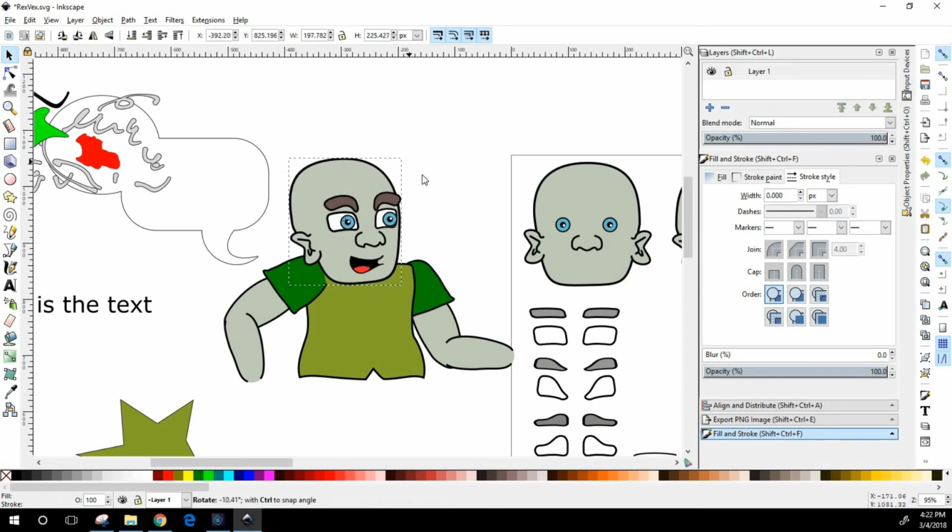So that's a basic look at some of the tools you can use to assemble a character, a quickie lesson in assembling some of the pieces I have for the upper torso on a character. Next time we'll probably take a look at some of the keyboard shortcuts, things like stacking and flipping objects and grouping, and go a little more into detail on how some of that works and some of the cool things you can get by doing that.